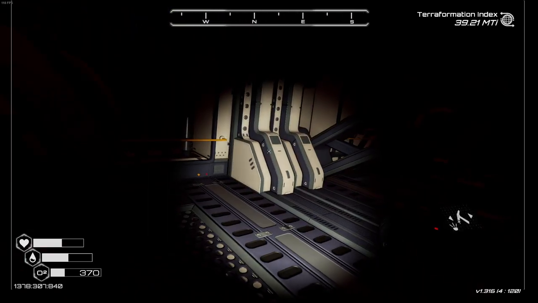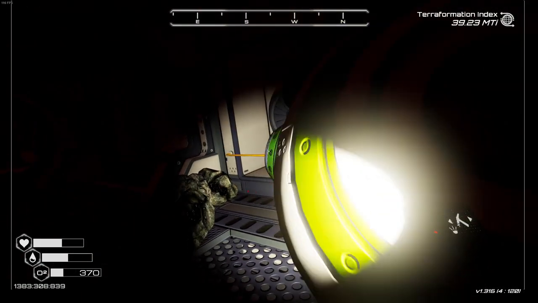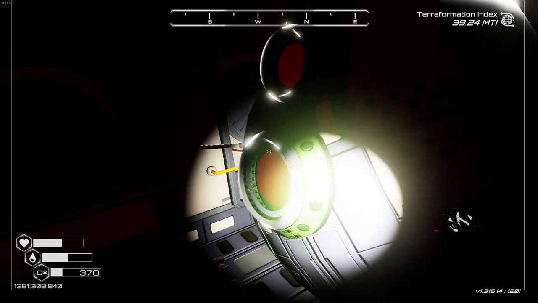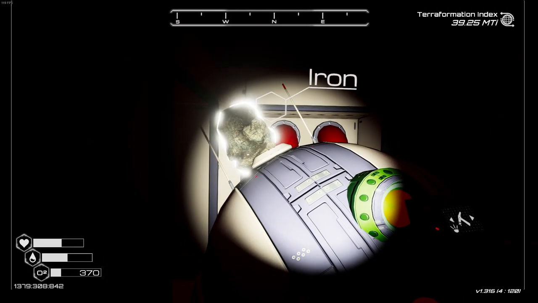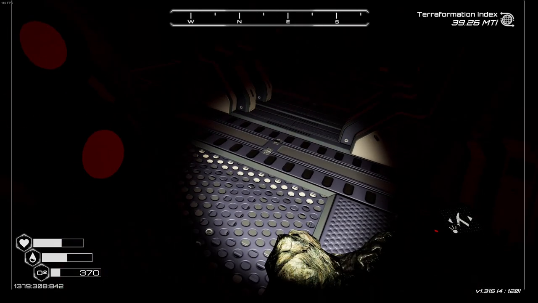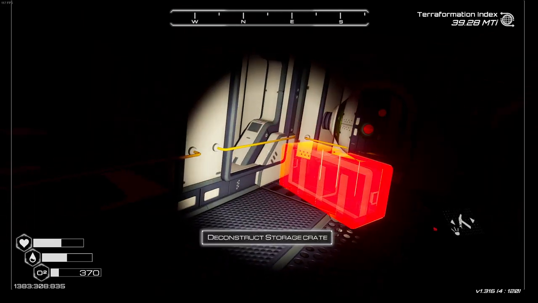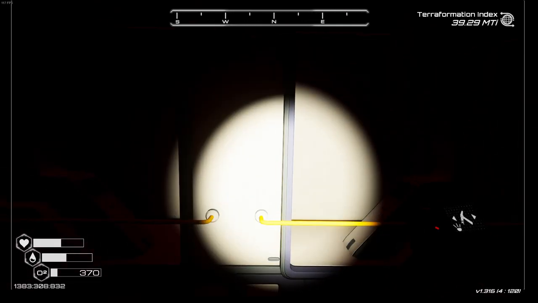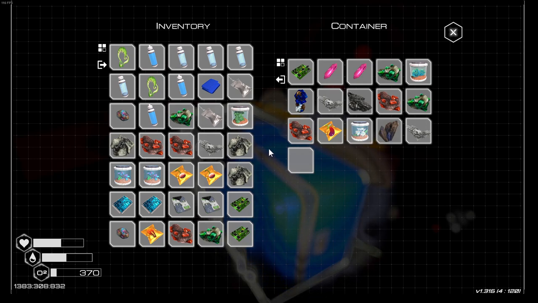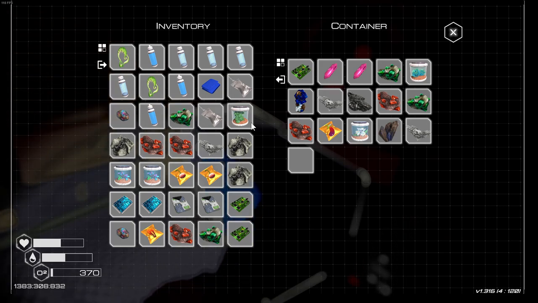So, oh, there's more. I'm stuck. What am I stuck on? Where's the chip in this thing? Is there no chip in this thing? Gah. No, there's normally a chip in them, isn't there? Electronics. Electronics. Hang on. It's just told me oxygen, hasn't it?